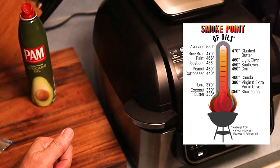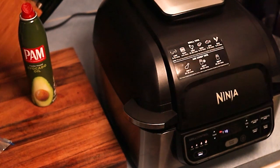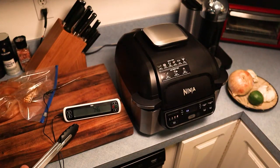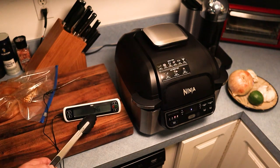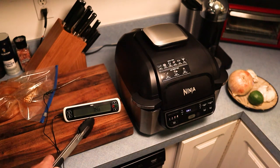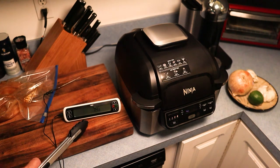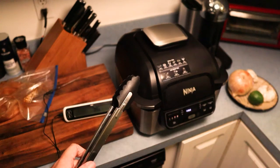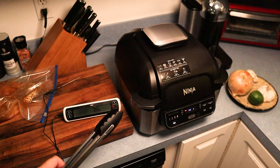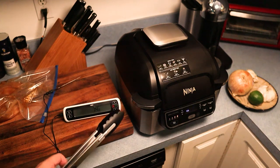And you don't want a house full of smoke, so I use the avocado oil that has a higher smoke point. Temperature probe here that I insert after I flip it one time, after it's about halfway done. I go ahead and insert a probe in there, and I watch the temperature display here. And I can even set an alarm on here once it reaches that, and I can pull it before it completely reaches the done temperature because I want to account for carryover.